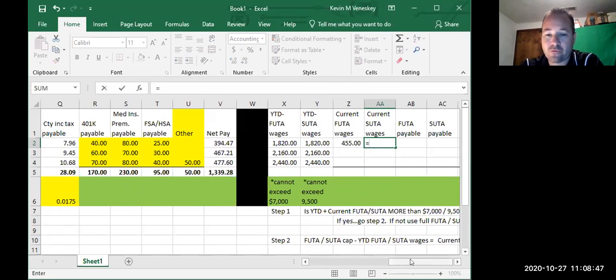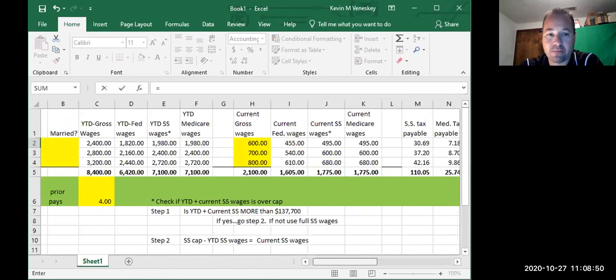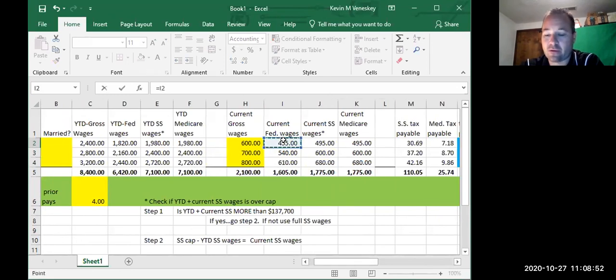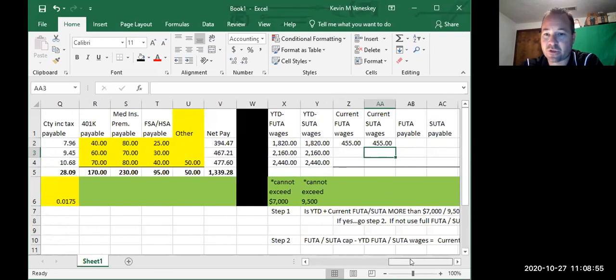Actually, what I'm going to do for SUTA is I'm going to come over here and do it as well. I'm not going to put whatever the FUTA is, because if I change this, I won't necessarily change this one. If I have to override because we hit the cap, I don't want this one to also override. So I'm going to say that this one is going to be identical to the Fed wages. So then if I go in and change, let's say I put in 60 bucks here, it's not going to then change this guy. I don't want it to change him because this guy was at the cap. All right, so now let's highlight both of these and drag them down.